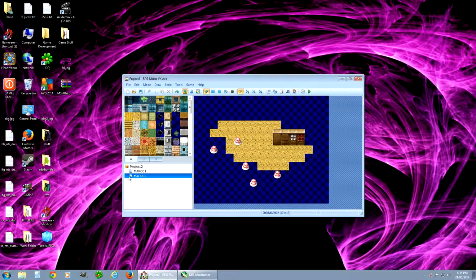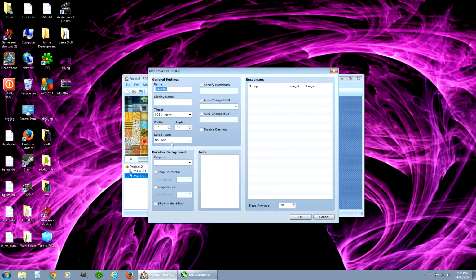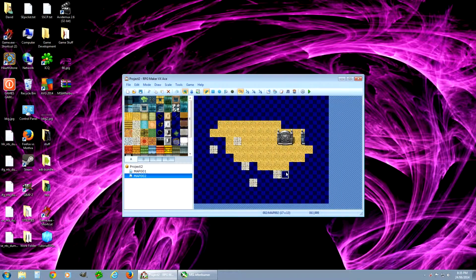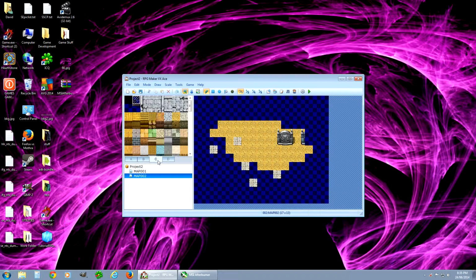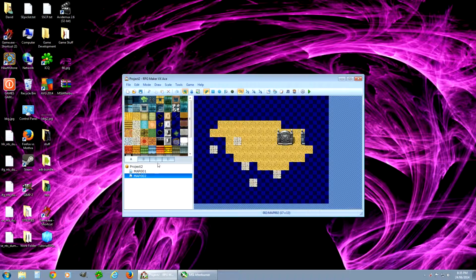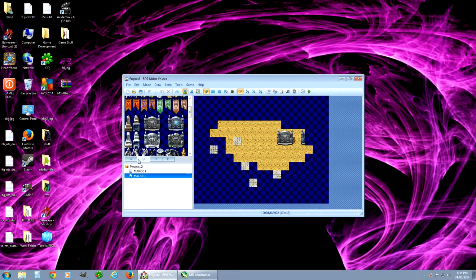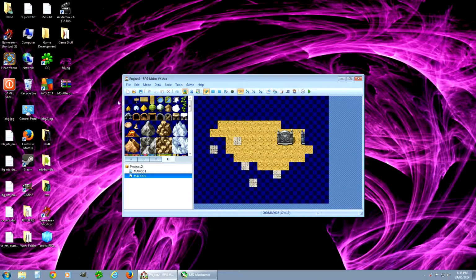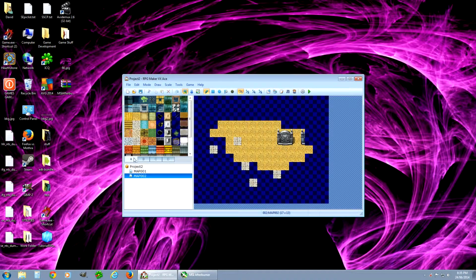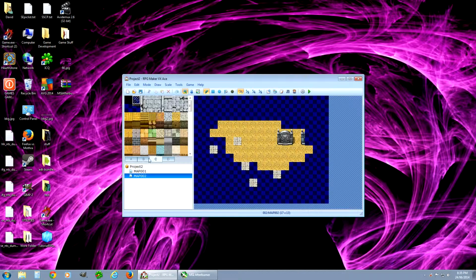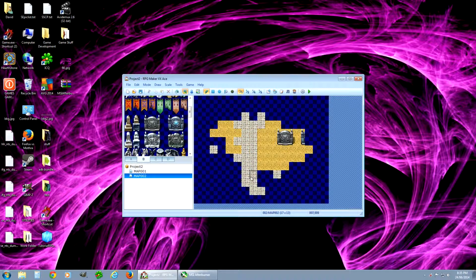Okay. Now, if we want to change this one, we can make a new map, or we can go in map properties, tile set. There's our new tile set. Click it on, hit OK. It'll change a bit because you're on a new tile set. But that's how you make a new tile set for your maps with the tile sets there already. And of course, you can make new tile sets yourself and then add those in the same way. It's not too bad. There we go.